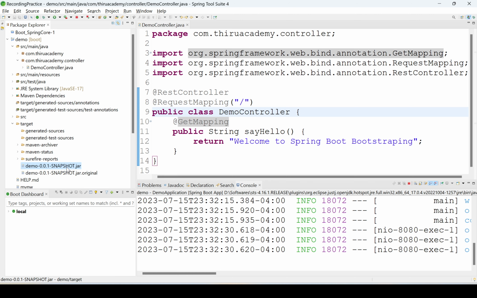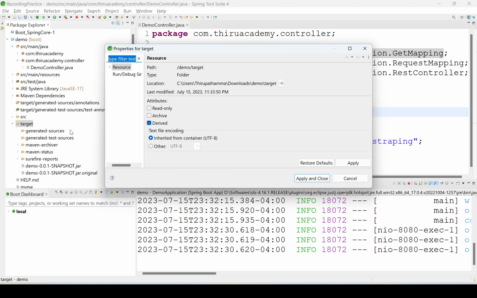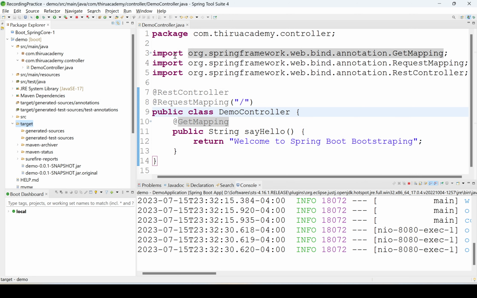I'm taking that target folder location because we need to run this application. Our project is ready and we have created the jar file. Control C, apply and close.